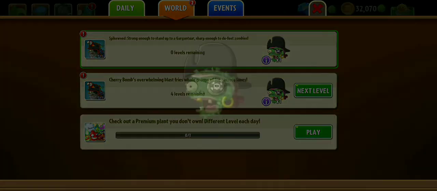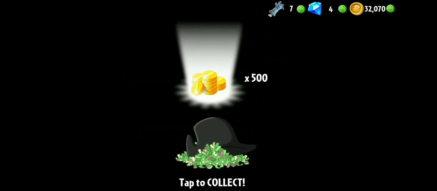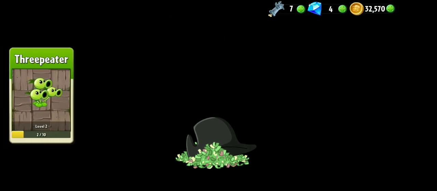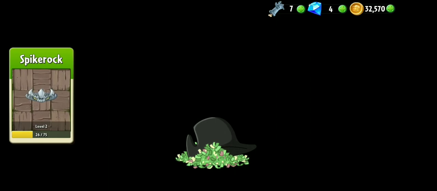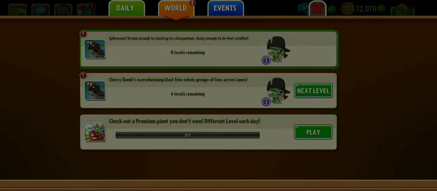Claim the piñata! The piñata! What are we gonna... Three-peater! Really far away from level 3, though. The spike croc again. Oh, okay. Almost halfway through, that's nice.